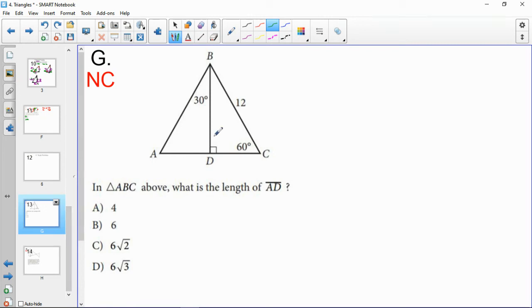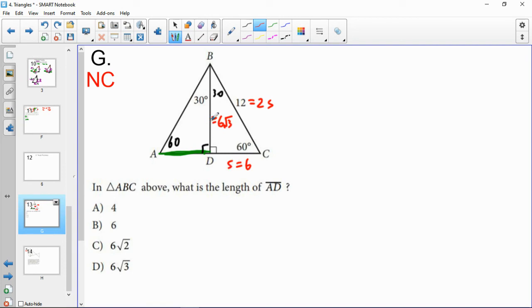First things first, I have this triangle over here. My job is to get to the length of AD based on what seems to be two 30, 60, 90 triangles that they've given me. And first of all, I know that the hypotenuse here is 12, so this is equal to 2s, which means that s is equal to 6. And then BD over here, this is going to be equal to 6 radical 3.